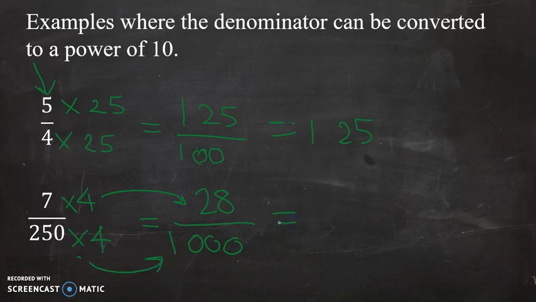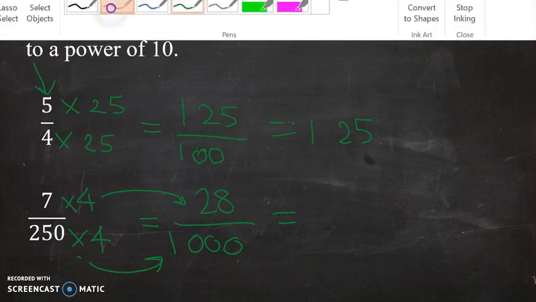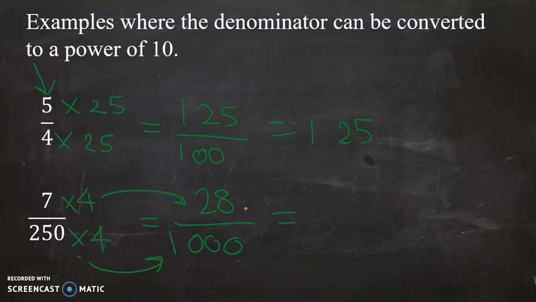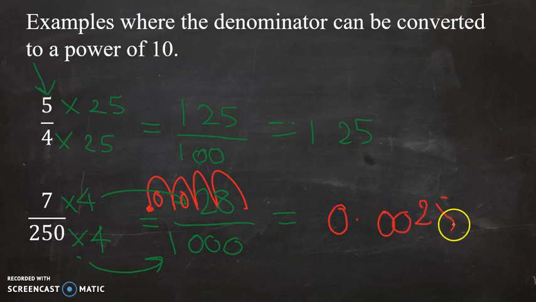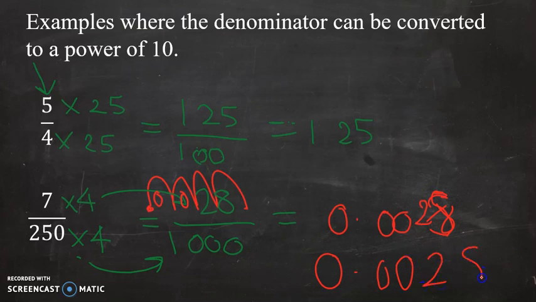And now I'm going to convert that to a decimal. So remember that when we divide by 1,000, we're just moving the dot, and the dot is currently where the 28 is. So I'm going to move the decimal place 4 times to the left. So it's going to be 1, 2, 3, 4. And then those empty spaces will get filled with 0. So it's going to be 0.0028. Beautiful.